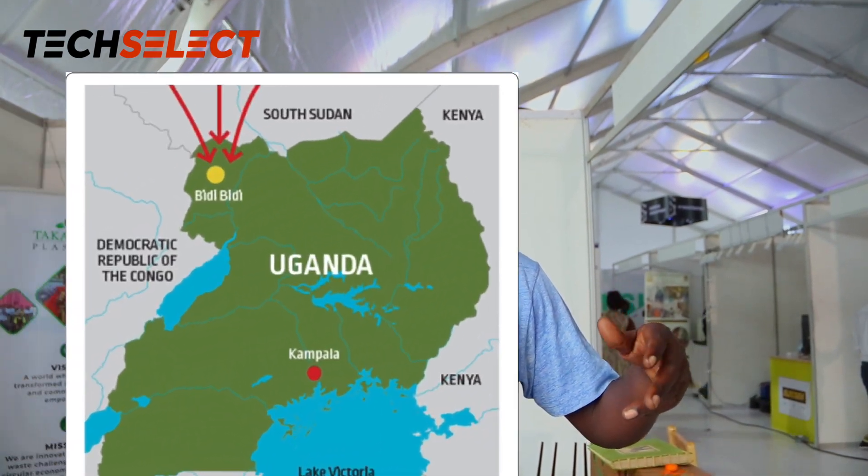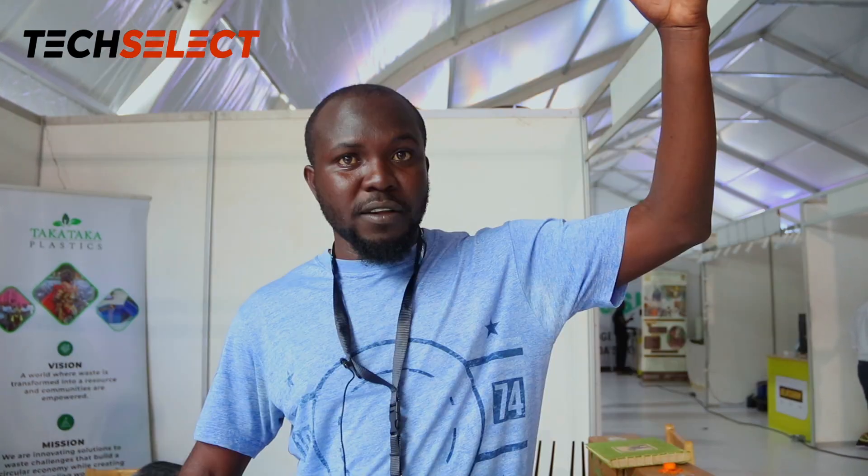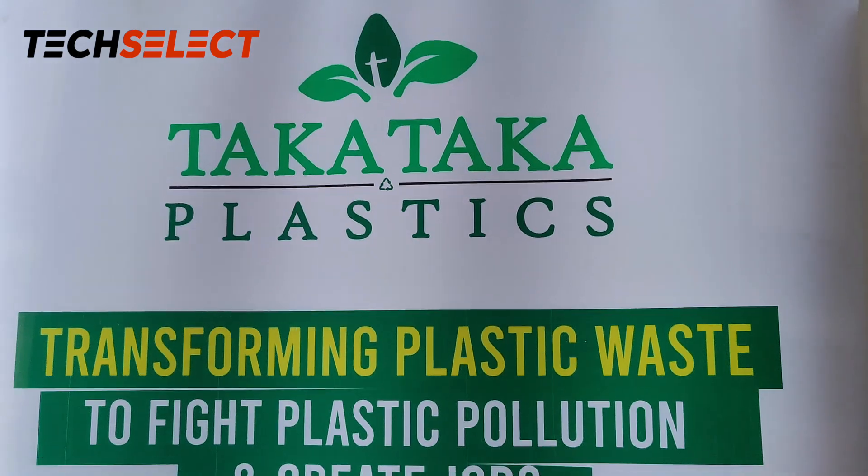For the meantime, when you order we deliver it to you in Kampala. We have done business with so many people in the central region and other parts of the country as well. For example, recently we concluded a business with Bidi Bidi — it's a refugee camp in West Nile — and we shipped the plastic tiles to them and helped them install the tiles. We can transport the tiles so that shouldn't be a problem.